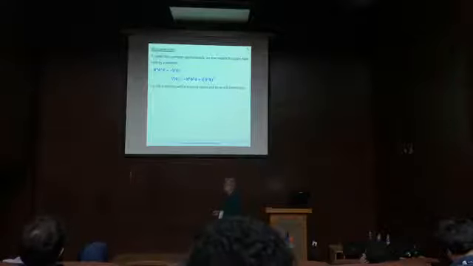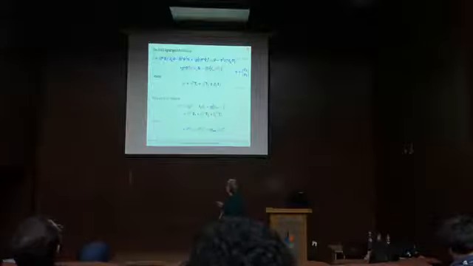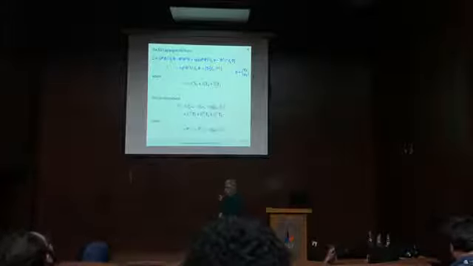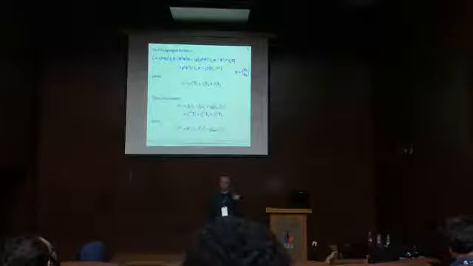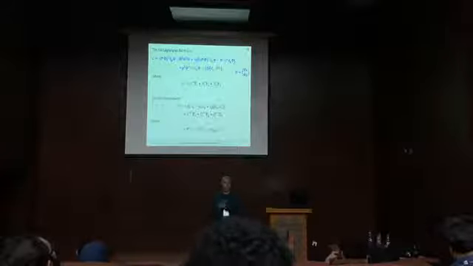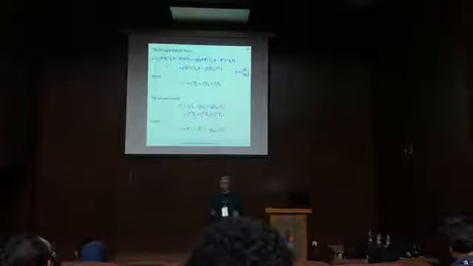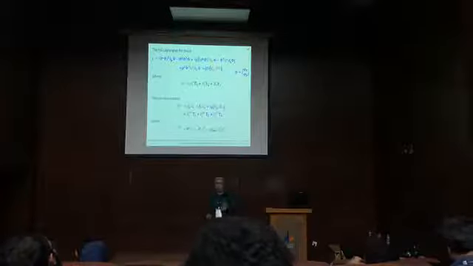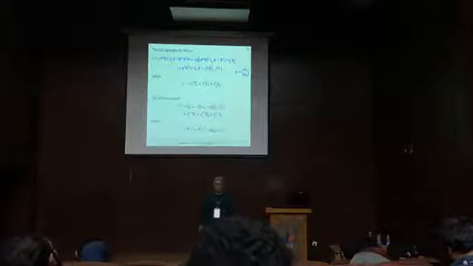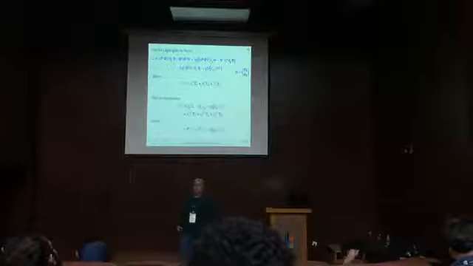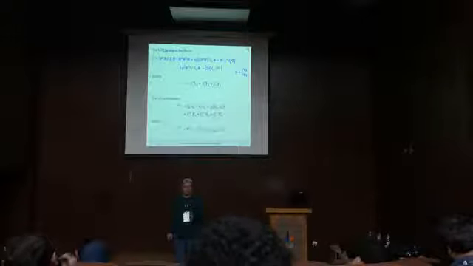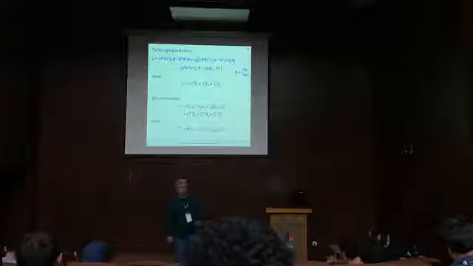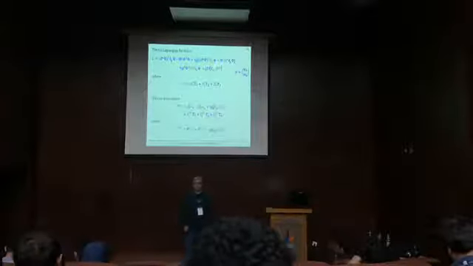Now, why do I want this? Remember, in this theory, you can't write mass terms for the A mu's. Why not? If you wrote an A mu A mu term, A mu changes to A mu plus something under a gauge transformation, so you will break the gauge symmetry. So if you want to break the gauge symmetry, you have to break it spontaneously. Why do we want to break it? That's what I discussed in the morning. You want the W bosons to be massive, otherwise you will not reproduce Fermi theory at low energies. Massless W bosons is not an acceptable theory.